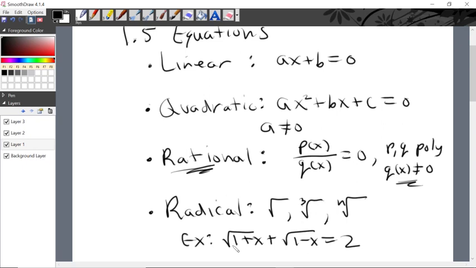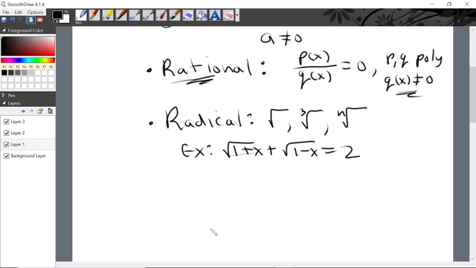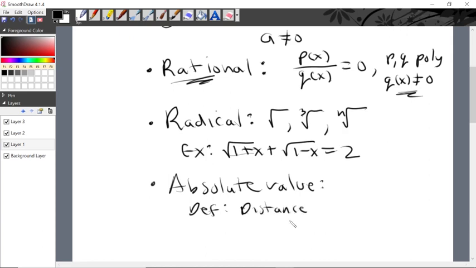Okay, so we have at least one radical expression in this equation here. Let's see, a couple other types for us to discuss as well. How about absolute value? That's one more to add to this. Absolute value equations. Now, the definition of absolute value is actually geometric in nature. We can interpret it as meaning distance from zero, or distance more generally. But in a single variable sense, where there's only one variable, we're going to think of it as distance from zero.